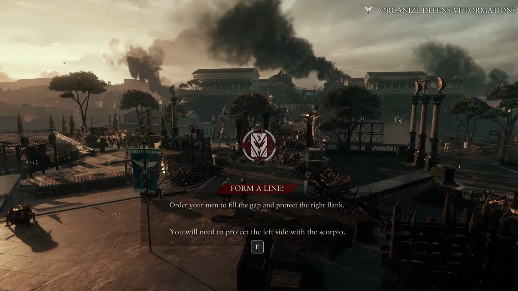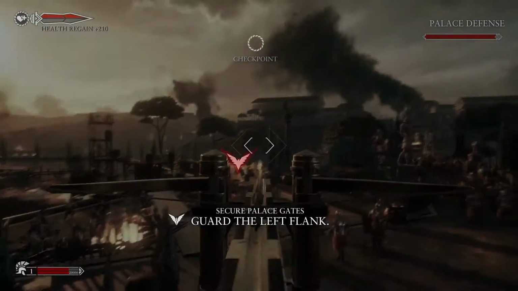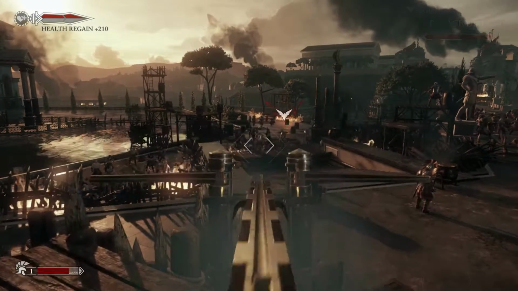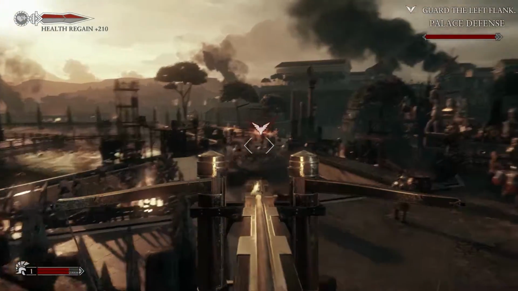Okay, so I can actually go into the third person view and tell them what to do. North barricade. Oh, this is cool. We have incendiaries at strategic defense points, sir.